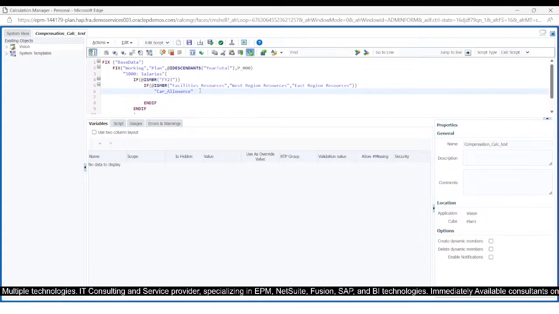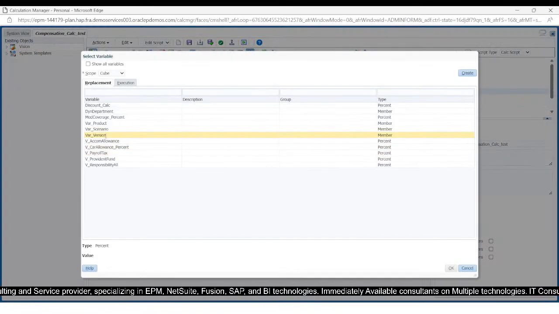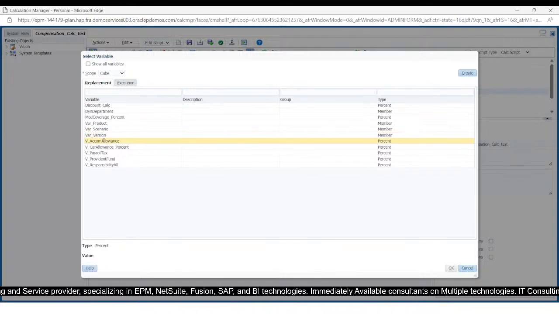Okay, after that it will be equals to salary, which is our basic salary, multiplied with the variable that we have created named car allowances.